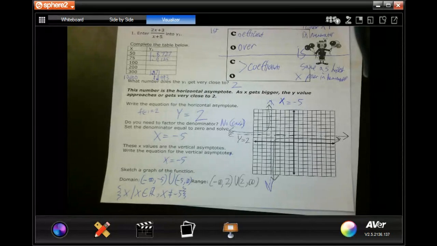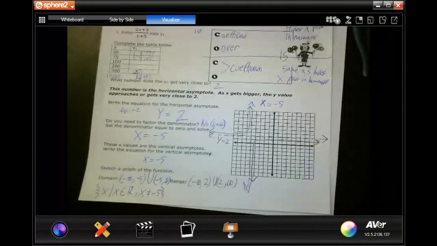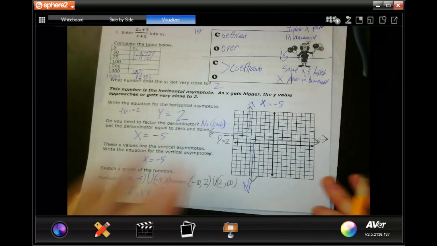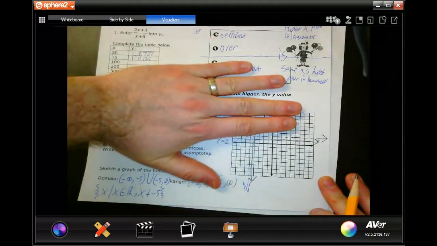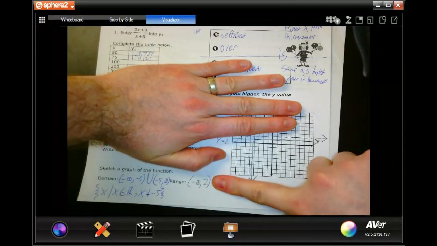Okay, this is important because students sometimes get this wrong. I don't care that this is on the left, this is on the right. You don't care about left and right when it comes to range. Mess this up all the time. All I care about is the downward most piece. What piece is on the bottom? In this case, it's this. So you do the interval for that piece.